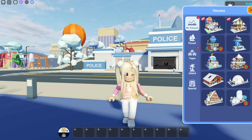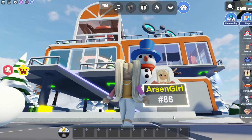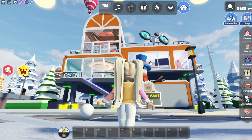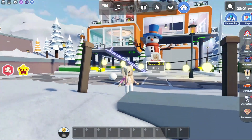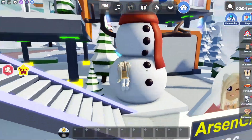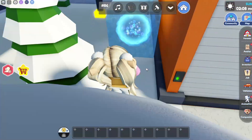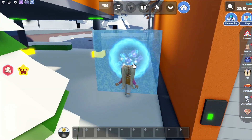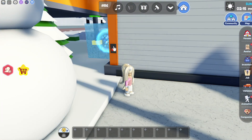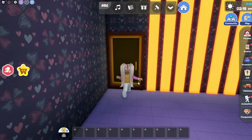Of course we got a new house — it is the snowman house — so we're gonna go ahead and build it. Look up there, it's like eyes! I'm not really sure why they're calling this a snowman house other than the fact that there's a gigantic snowman out front. Oh wait, a portal! It seems it can be broken with a hammer, so we'll find the hammer. Let's open the garage.